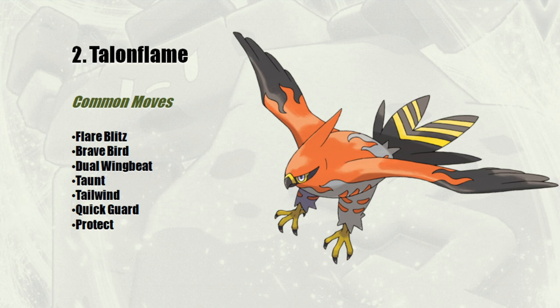But I've put Talonflame at a hefty number 2 on this list, just because I think this format has been very, very centered around Whimsicott. And Whimsicott can use its Prankster to Tailwind. Whimsicott essentially has had the monopoly on Tailwind in this whole format, especially because it gets a +1 priority Tailwind. But now Talonflame is here to do it as well, and maybe do it better.